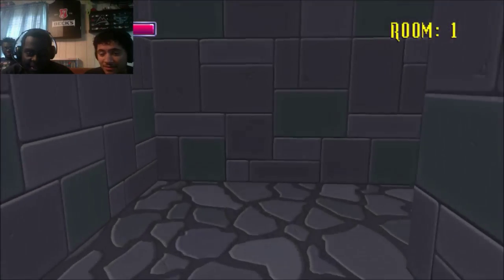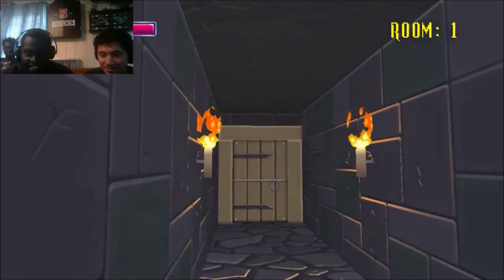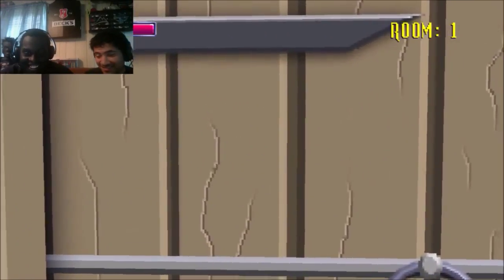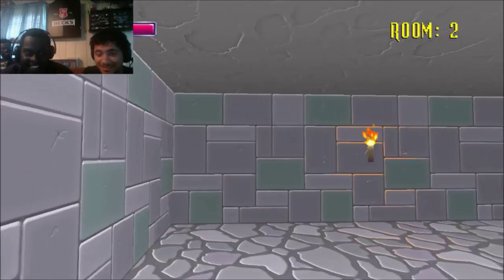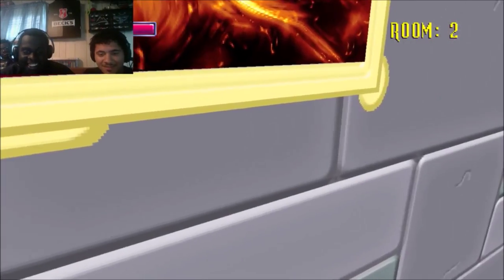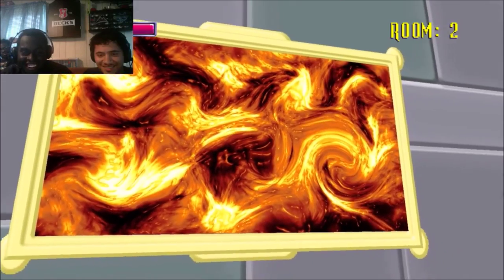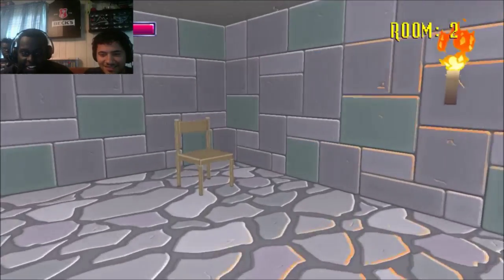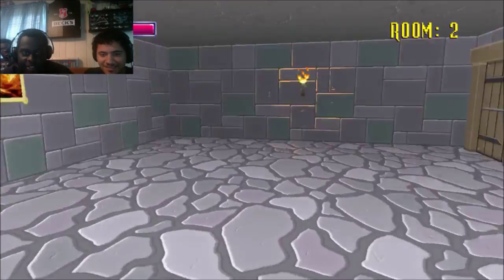I mean, I have a mouse. Go get a mouse. I'm not getting a mouse. You're in charge of E. I can't navigate. See, we're playing together. That's a little pink. Turn around. I want to see the painting. The mouse! I thought you could. Nice, fire. Oh, there's a chair. Oh, we're in room two.